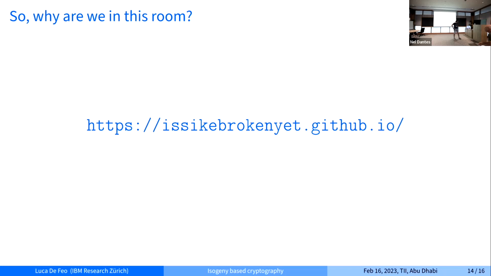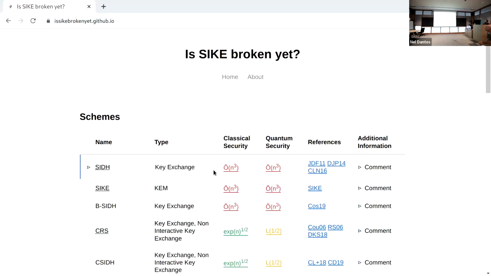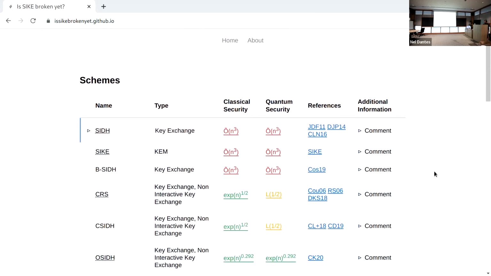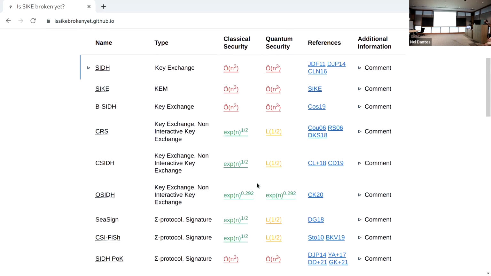And the reason we are here in this room can be summarized in this website that pretty quickly we put up together with the help of Giacomo Pope, trying to map the space of what's out there, what's broken, what's not broken. Oops, sorry, Francisco. So let me go to where it is. There. This is what the website looks like. As you can see, it's incomplete, first of all. It's wrong. There are some bugs which I must fix, but everything is tracked on GitHub. So if you see problems or if you want to add information, you can make pull requests or just open issues. I have a few that are in the queue that I should push to the GitHub repo.